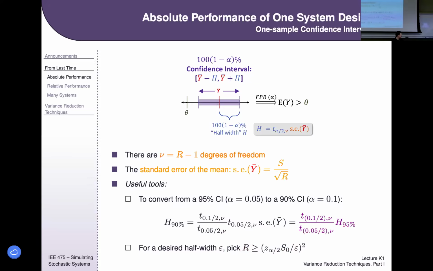There was a question after the class last time about, now we have such fast computers, do we have to really worry about this? And I still today run for Army Corps projects where we're placing wetlands to try to better optimize water resource management in like large regions of Texas and things like that. And the simulations that I run take about 10 minutes to run for one replication. So if I have to run 100 replications, that takes a significant amount of time. So it's really important for me to reduce the number of replications. So even with modern day computers, it's still important to reduce the number of reps.